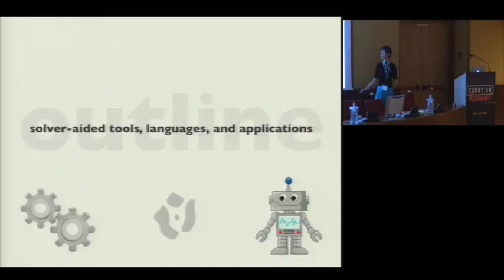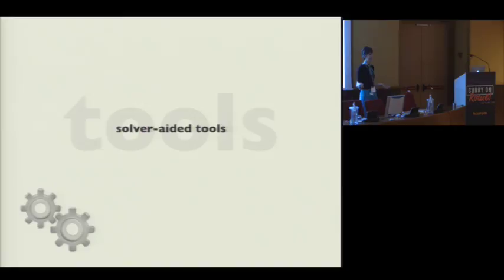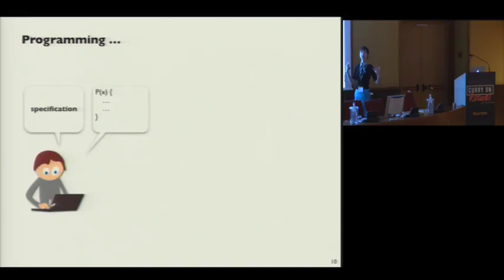So what's a solver-aided tool? I will talk about it by example. Normally, when we think of programming, the task of programming is essentially having some specification in your mind of what you want the computer to do. And what you're doing when you're programming, you're trying to translate that idea into code. You're trying to write an implementation for it. If you don't have any tools and you're developing programs, how do you make sure that what you wrote matches the specification in your mind? What do you do? Absolutely, you test it.